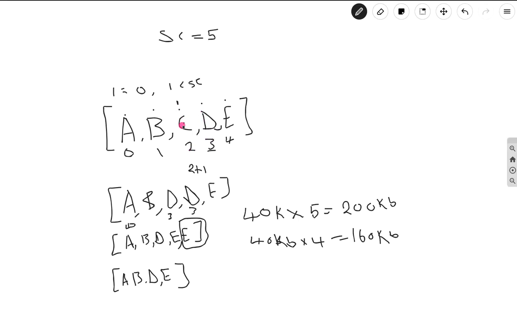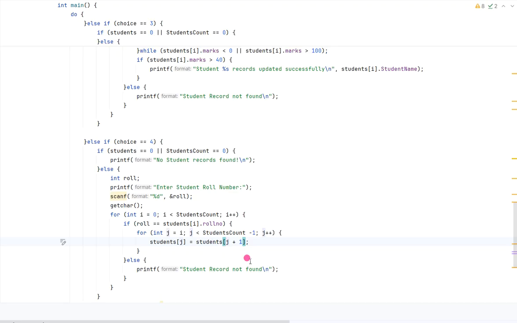So we don't have the data of here anymore because we copy everything from here to here. So j will start doing that copy or duplication from this i until it reaches the end.